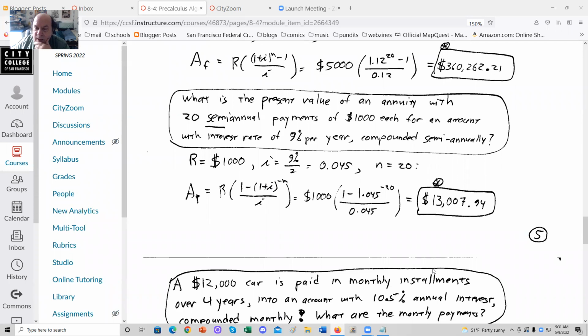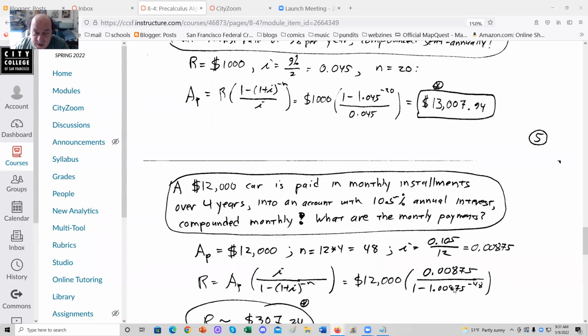Let's see now. Present value, but you've paid 20 payments of 1,000 each, so you paid 20,000. You're getting a present value of 13,000. So basically, the remaining 7,000 is paying for compound interest payments. Like I said, in the case of a mortgage, compound interest is not your friend.